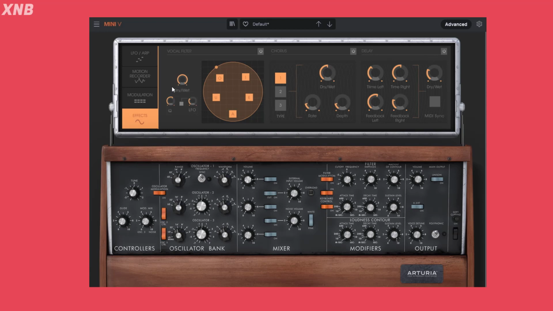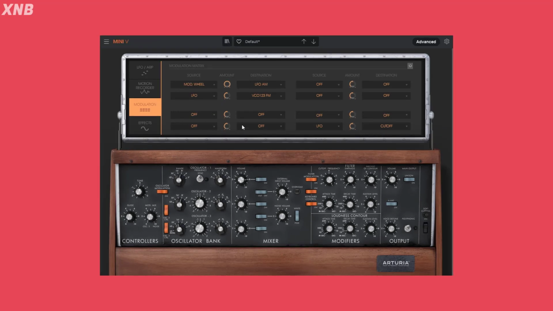So where I'm going to need to do some explaining is going to be here. I'm going to make this a little bit smaller so I can show you some of the things that we need right here. So this is the modulation matrix. Now, first of all, we just need to turn it on. And by default, whenever you use a setting or a preset, this will do something.